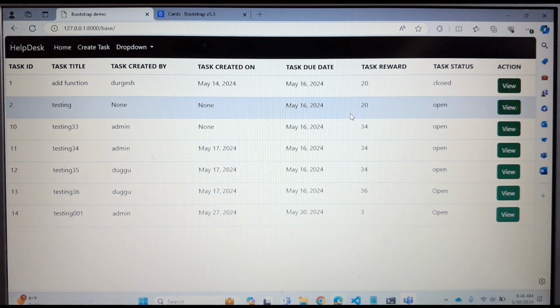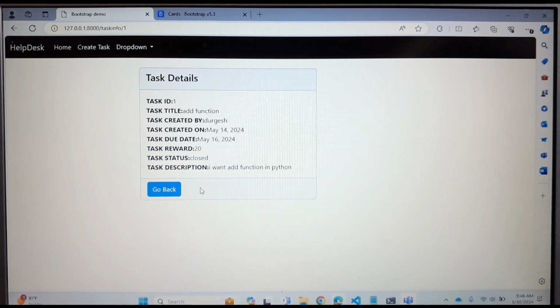So I hope you guys are getting a clearer idea how we are sending the data from views to the HTML page, how we are fetching the data from the database, how we are redirecting from one page to another page. So this is how the things are working. But as I told you, I want to add more functionality like update, delete, and accept functionality. So in the next video, we will see how we can update. Then after that, we will see how we can delete. And at last, we will see how we can accept anything.